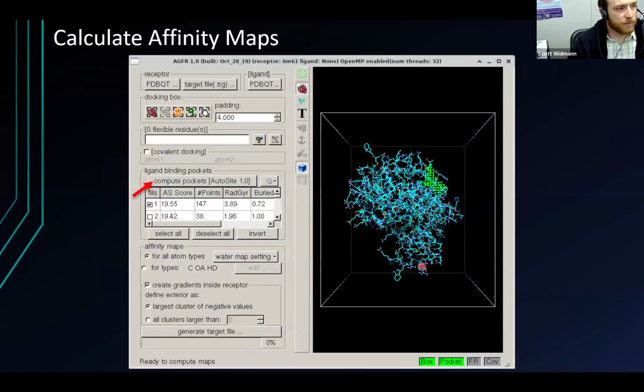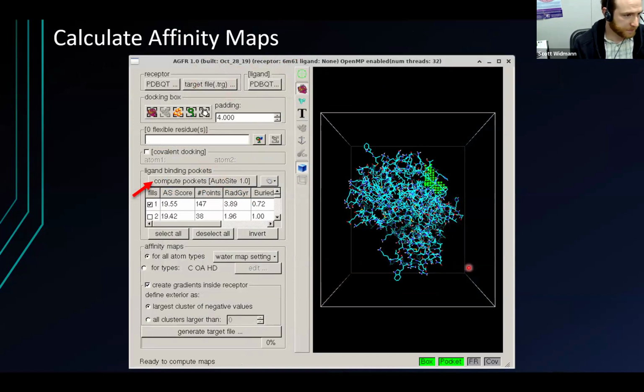Here it's going to calculate what they call affinity maps, where it uses an algorithm to go through all the atoms and determine the best site on this protein where a chemical would like to bind.